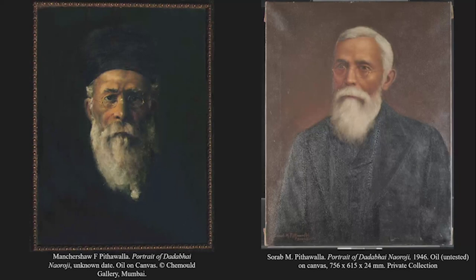The first way in which we can think of Nauroji is as the academic. His career in this regard began in 1854 when he was appointed a professor at Elphinstone College, making him the first Indian national to hold such a position at any British-run college in India. Subsequently, from 1856 until 1865, Nauroji took up a professorship at University College in London. His academic career is perhaps best remembered by his economics, and specifically the influential drain of wealth theory, which he developed to elucidate the growing impoverishment of the Indian people under British colonial rule as a result of the unilateral transfer of wealth from the Indian colony to the British metropole.